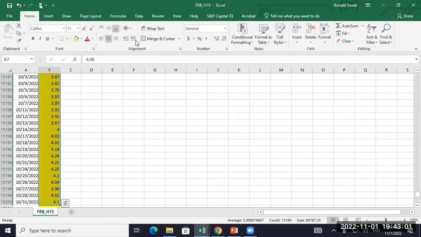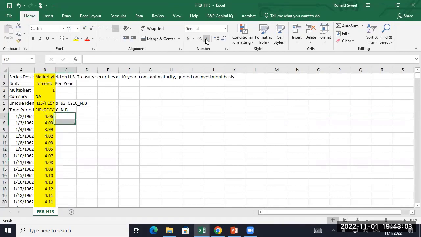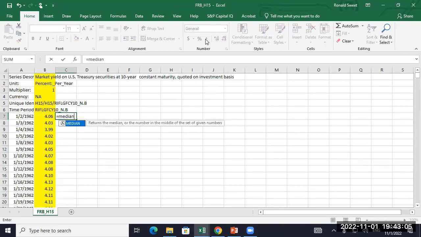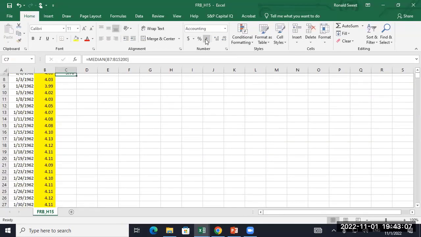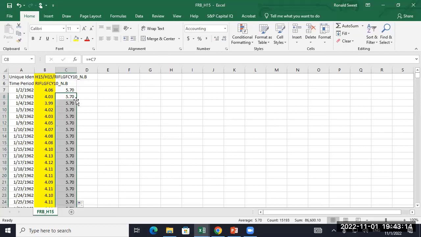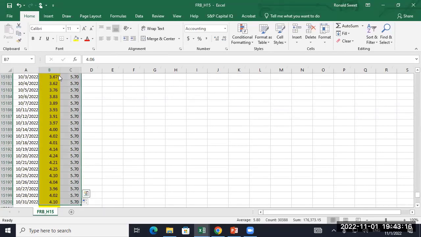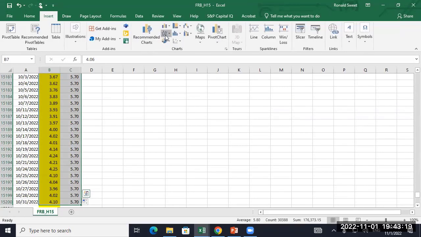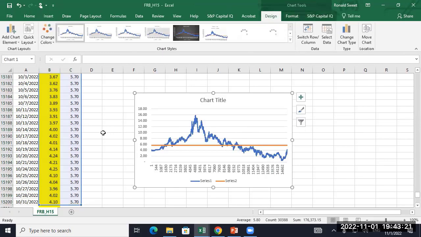So how would you do it? You're trying to show that we're somewhat back to more normal levels. So you might actually put the median in. And the median is 5.7. That sounds pretty high, but that was also with the high rates in the 70s. Let's see what kind of graph we get. It might be too busy. We'll see. That's not a horrible graph, actually. And this really dominates that 5.7 without that in there.